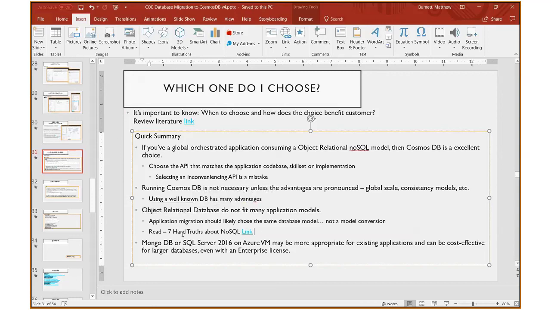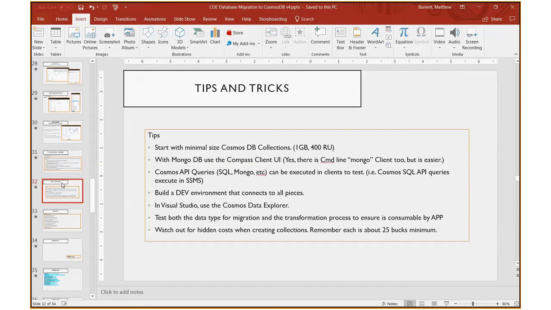There's a really great article, 7 Hard Truths About NoSQL, and it just goes through them line by line. So if you're considering, or your customer's considering a migration to a NoSQL database type, certainly they should be knowledgeable before they just select a NoSQL database type because it's cool. I hope that all made you laugh because it's cool.